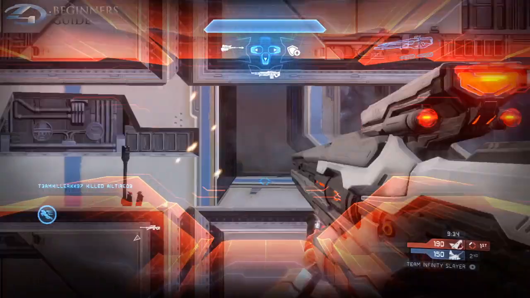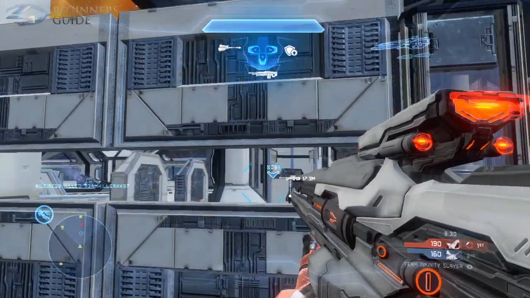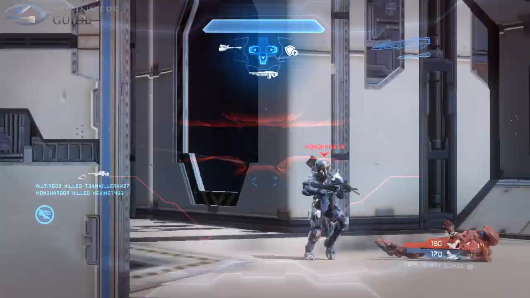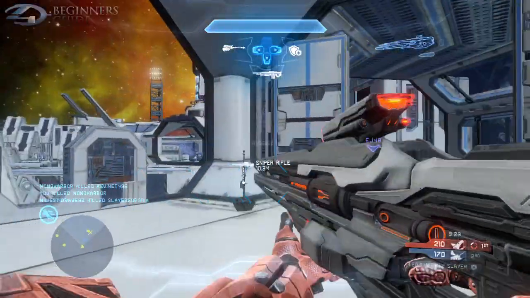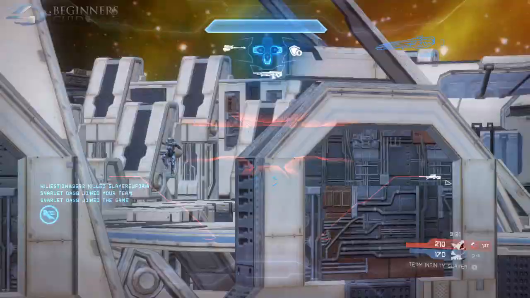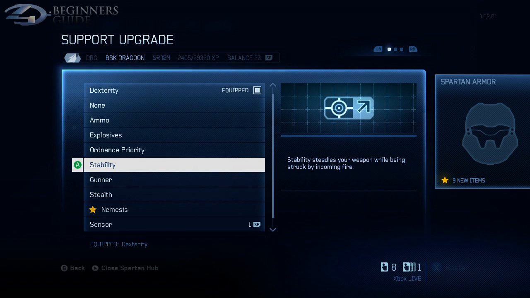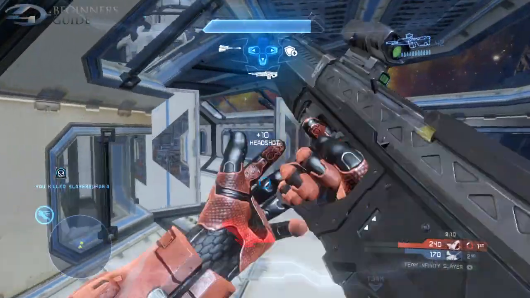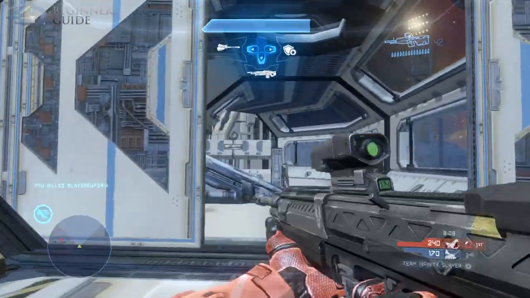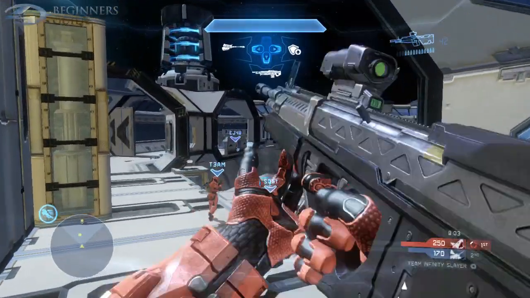Ordnance priority, yes, but I don't like Infinity Slayer, and I'm encouraging you guys, as newer players, to play in the Team Hardcore playlist. I know you're going to be facing harder players, but you're going to have less BS and less random stuff that you normally would have in Infinity Slayer, right? Stability. This one I'm excited to use because this is a specialization ability. This gets rid of the flinch, basically. So we'll see if that one's powerful. I'm going to turn that on a class right after this and see what we can do.